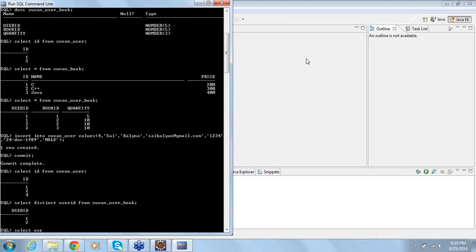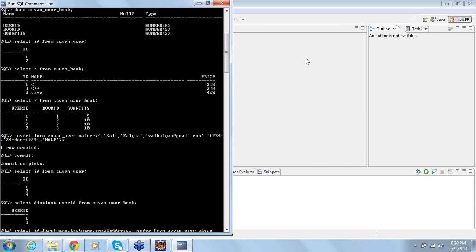Select ID, first name, last name, email address, gender from table. What is the table name?